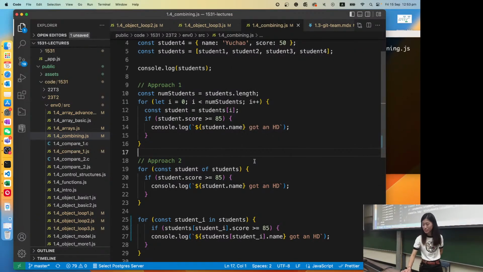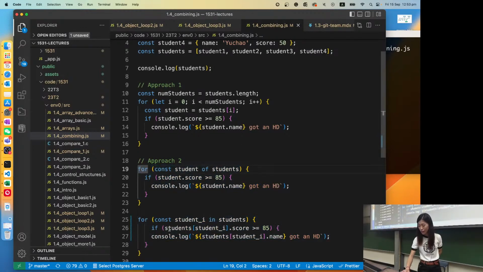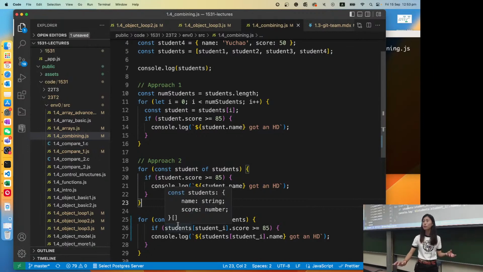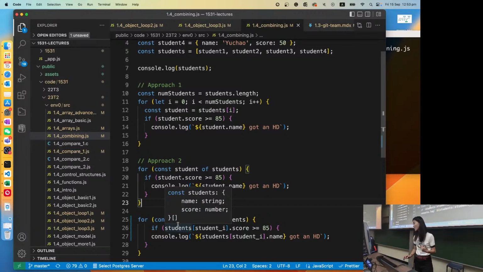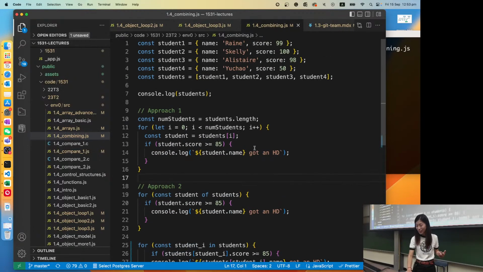Okay, so here we just combine the two types, for of and for in, so you can see the difference. For of, we loop through the values of the array, and for in, we loop through the properties of the array. Thank you, online. You are also trying to help me find the problem. Great.